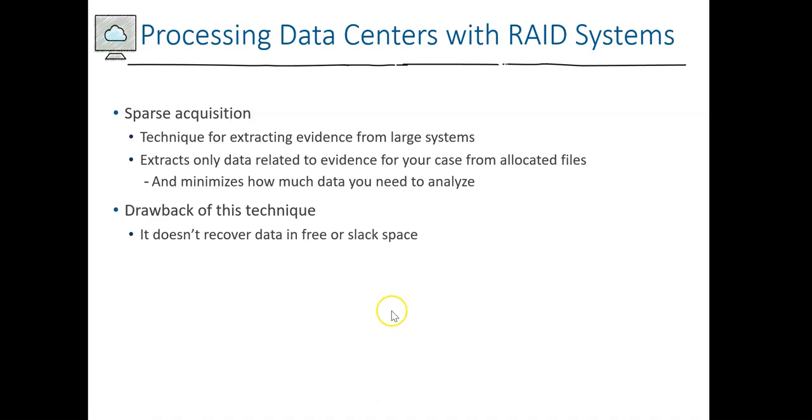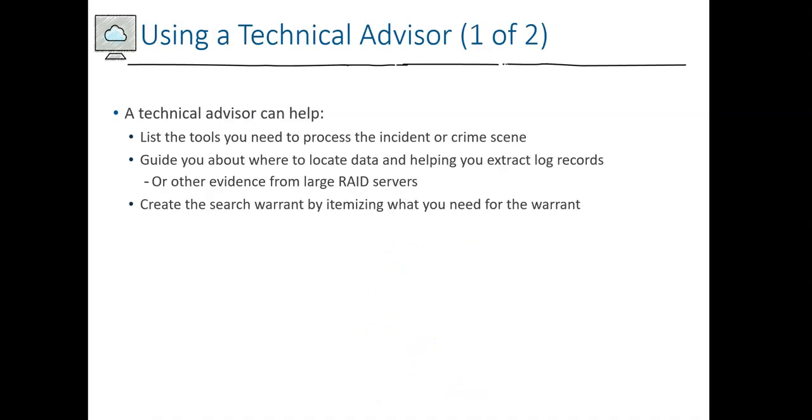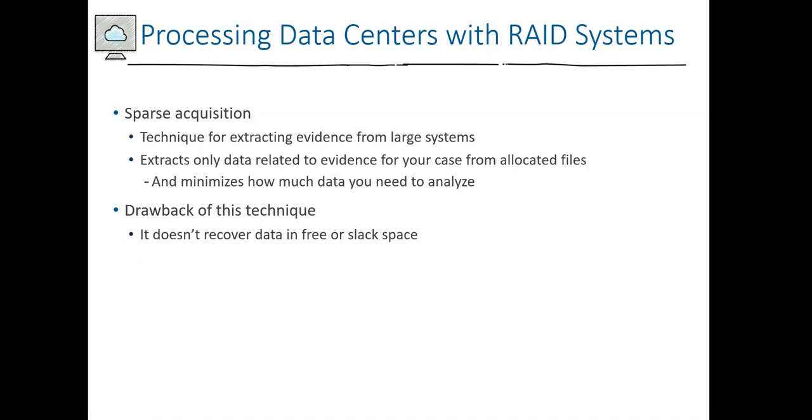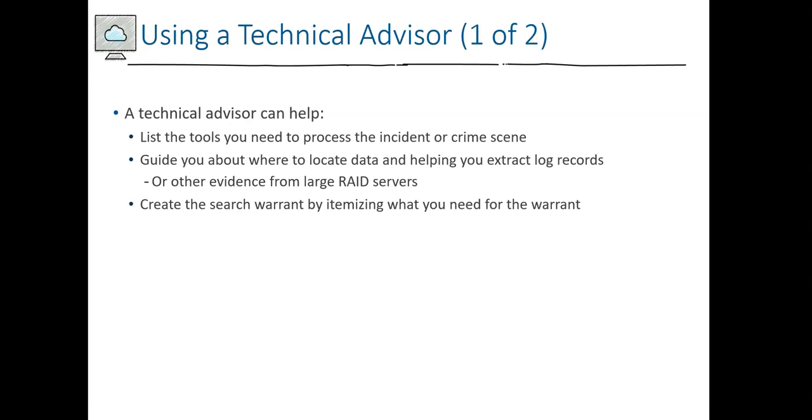Also, when you have a RAID, when the data exists in the server, a kind of server, a kind of cloud, this technique extracts evidence from large systems that may exist across different states or different countries. Drawback: it doesn't recover data in free or slack space. We can have some data loss.